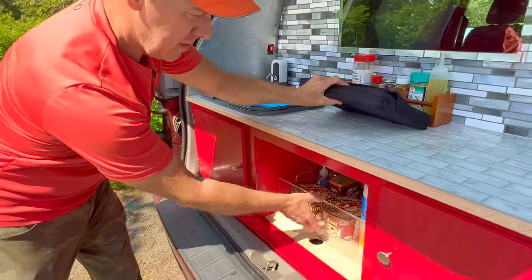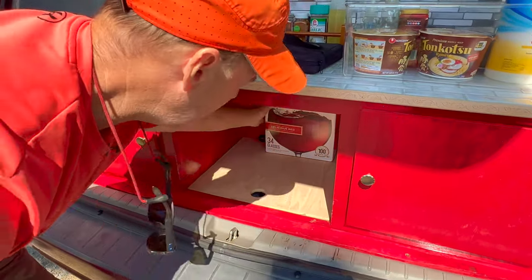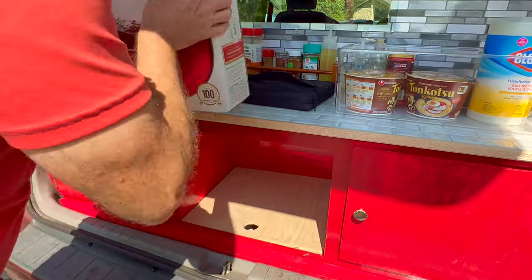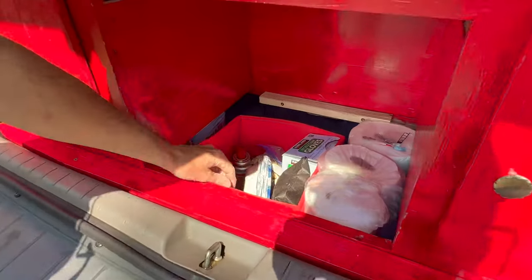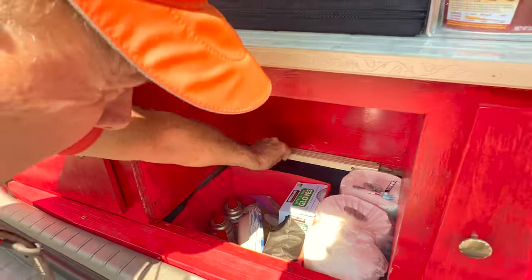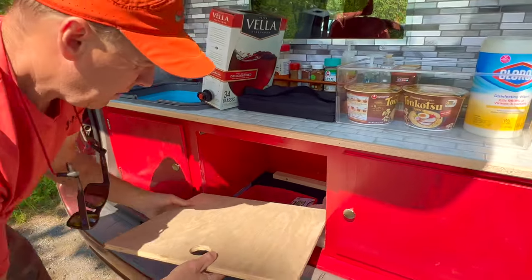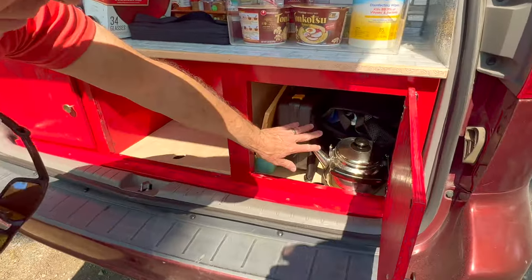And on this area, what's really nice, if you take out the seats like we did, you've got all this space down underneath. We have more space in the back we haven't even utilized yet. And we have the boards here on top so that we can use this space as well. The same thing over on this side.